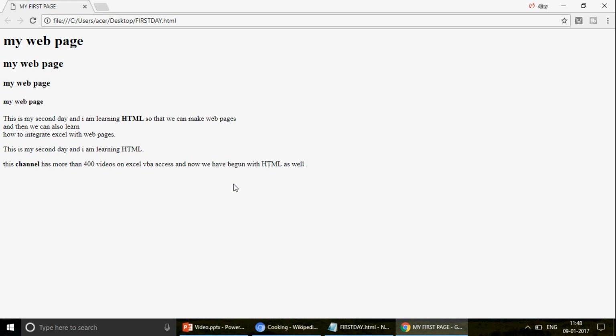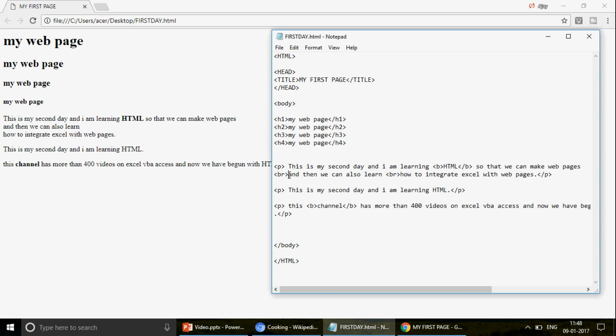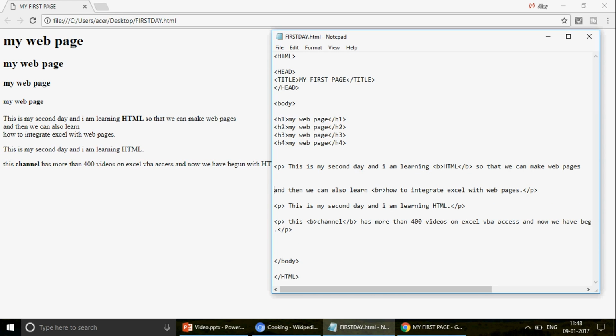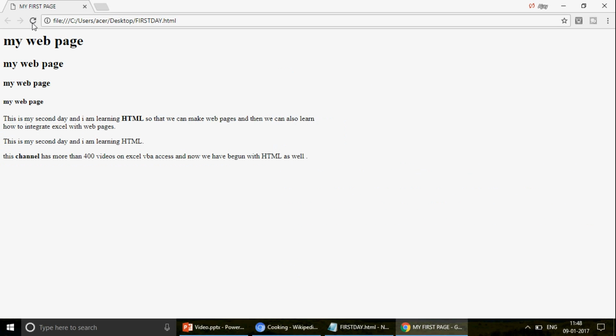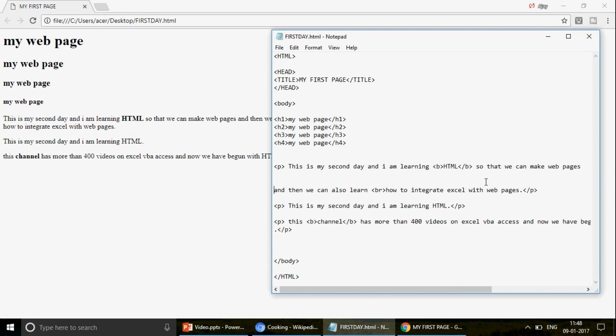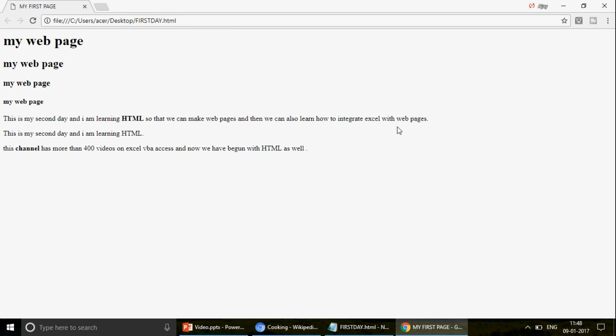in your paragraphs, how to write the paragraphs, and how to insert the new lines. Like in this first paragraph, we inserted this new line. If I go and remove this line from here, you're going to see this paragraph in a single line. If I refresh it, you see that this is how it looks. Now look at how to integrate Excel with web pages. This is coming because I have put the break code here. If I remove this again and refresh it, it's going to show me everything in one line. So this is paragraph 1, this is paragraph 2, and this is paragraph 3.